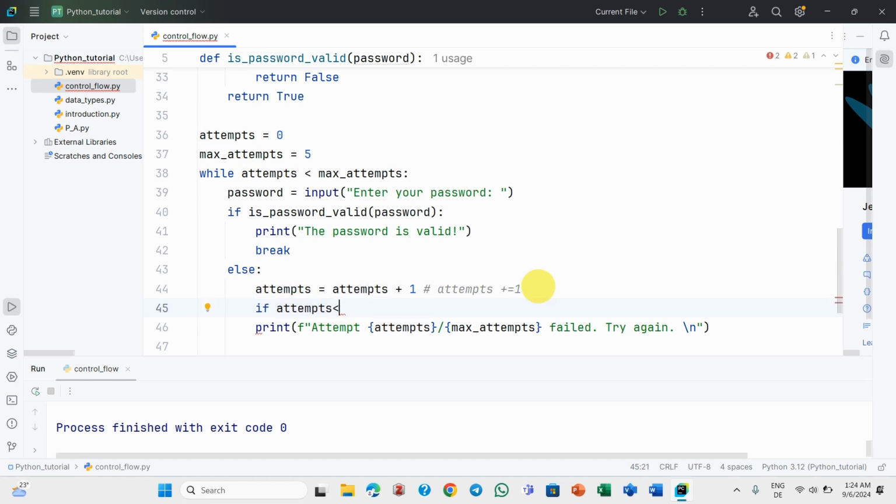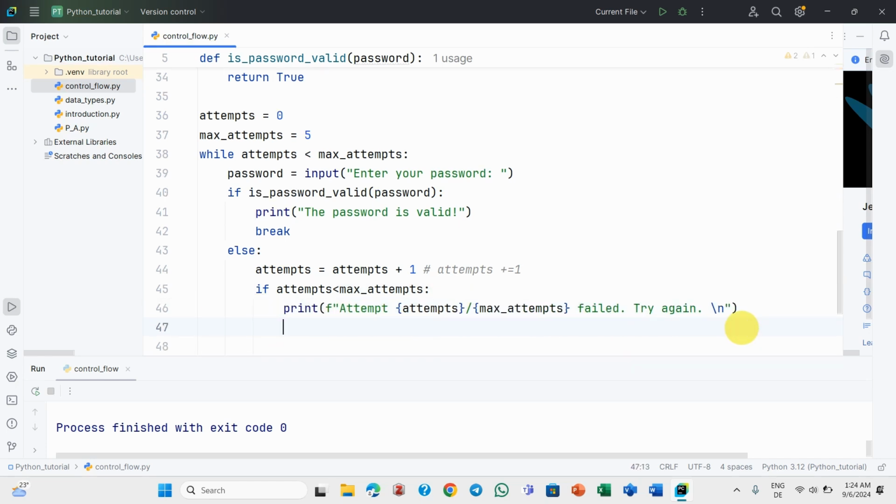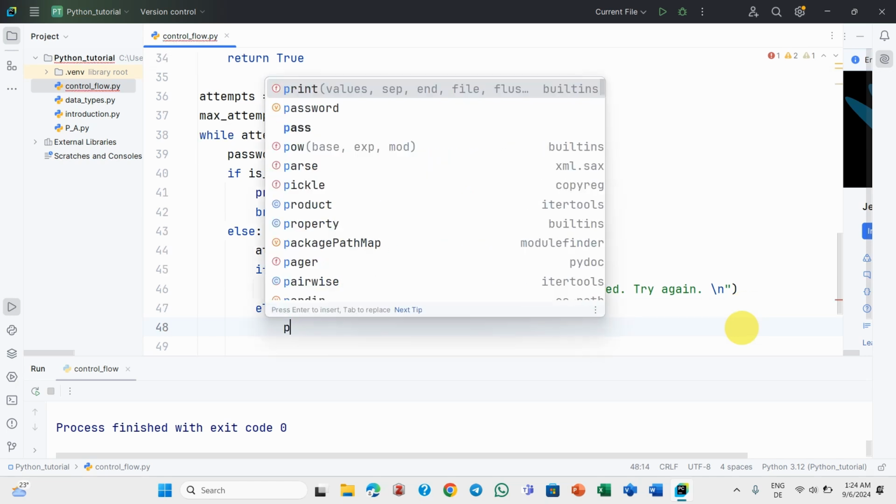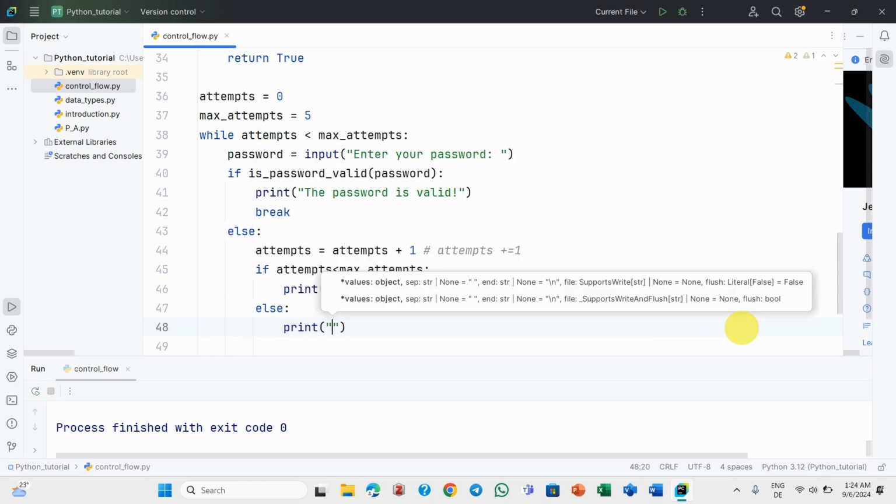If the attempt is less than the maximum attempts, then I put this one, print that this attempt failed, and it continues. Else, if this is not true, that is the maximum attempt for the user, so I will print a notification that the maximum attempt was reached.